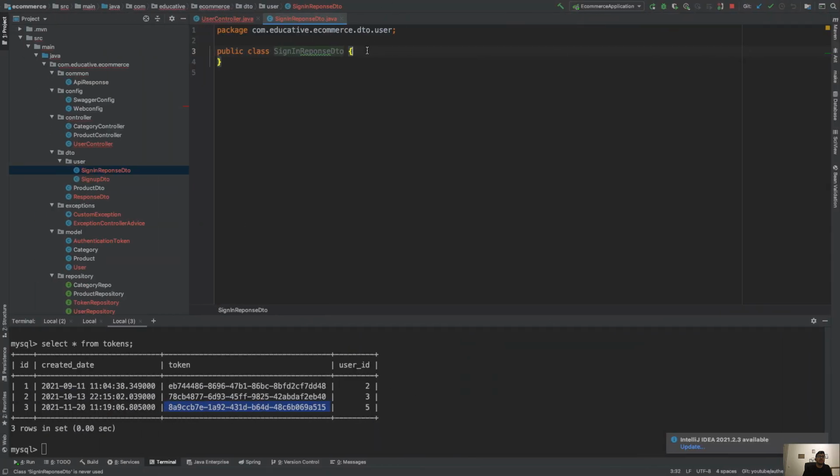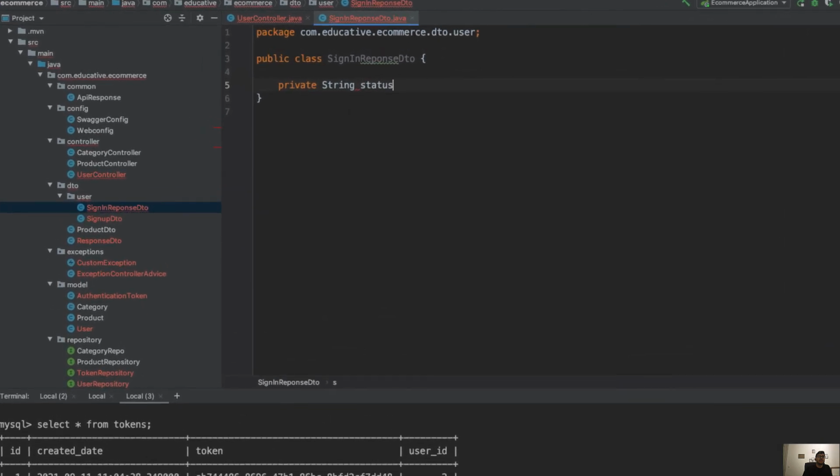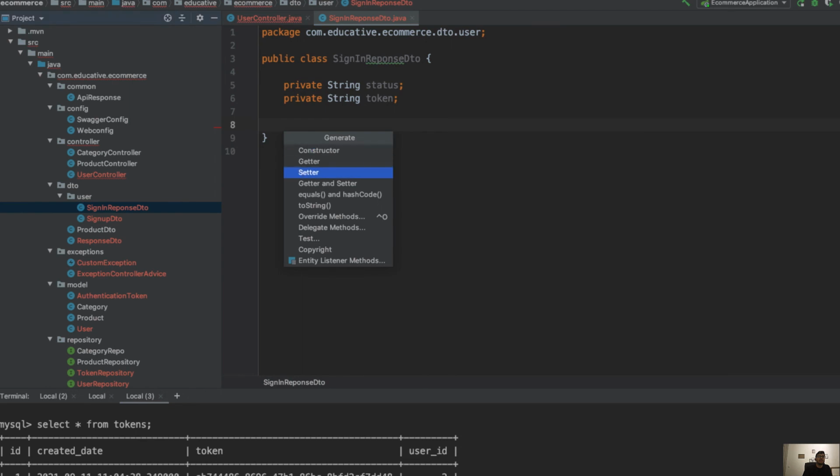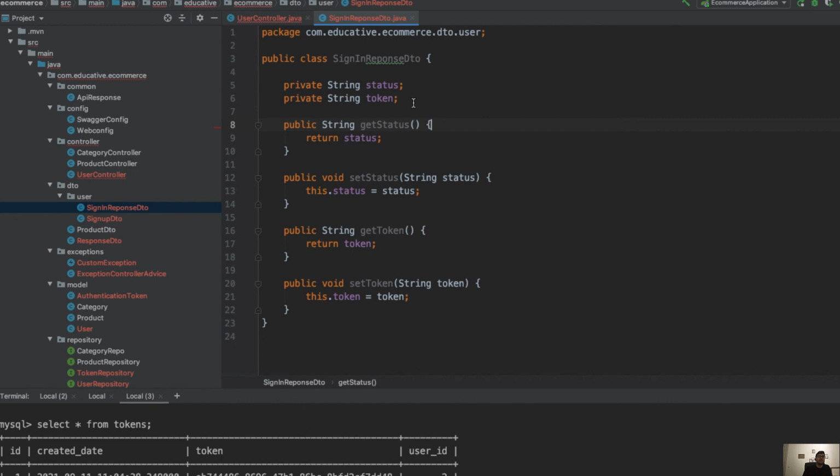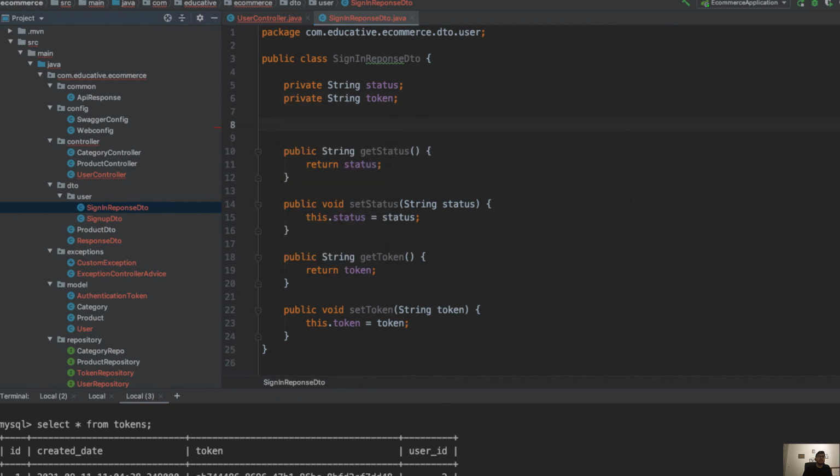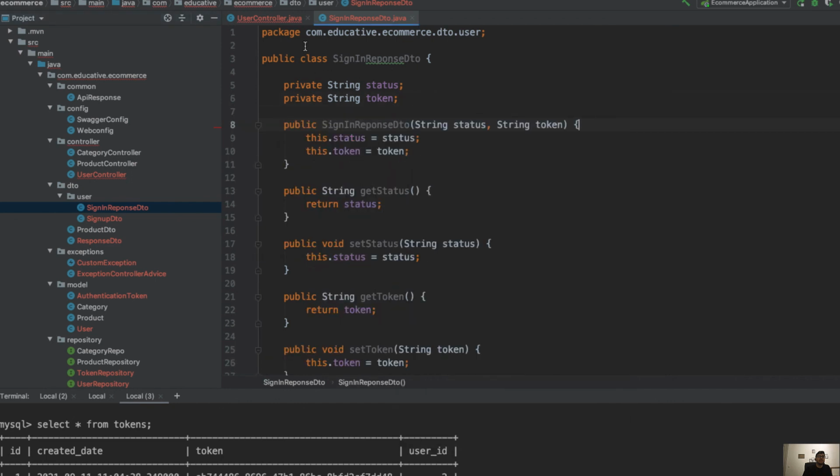It will have two variables, private String status and private String message, not message, it will be token, right? So we'll just create the getter and setter and one constructor. That's it.